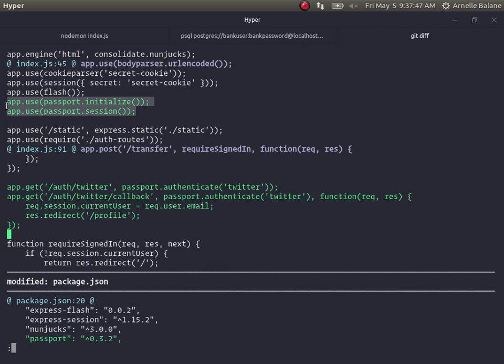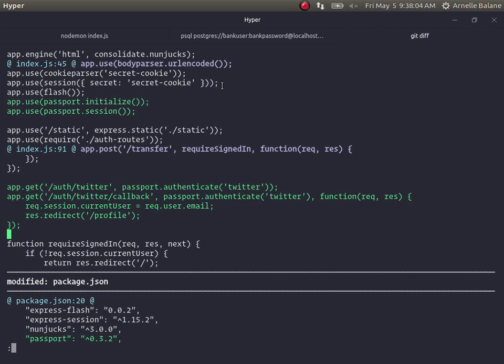Then you need to add two additional middlewares. Passport.initialize, to initialize the Passport stuff in your application, and Passport.session, if you are using sessions, which you are.